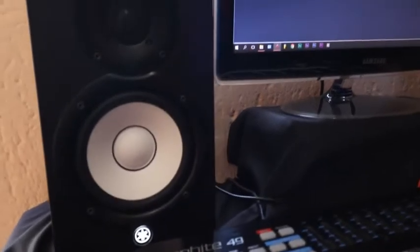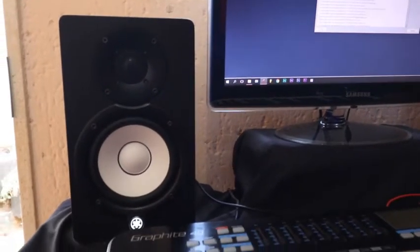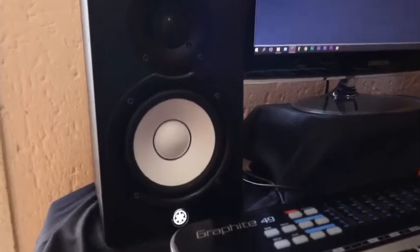These are my monitors — my Yamahas, my HS5s. They are the second set of monitors I've ever owned. The first set were PreSonus Aeros 5s. I got them as a recommendation at the music shop and they served me really really well — I think for two and a half years. From there I sold those off. I was doing a lot of work with Jay Lawless at the time and he had these HS5s and I trusted them so much, so I decided to get myself a set.